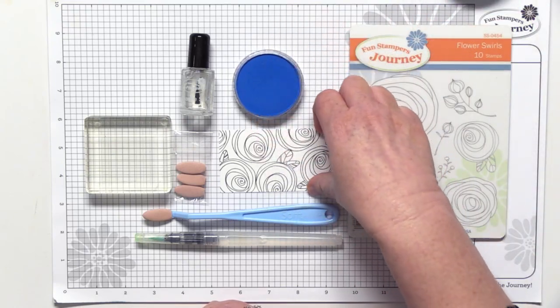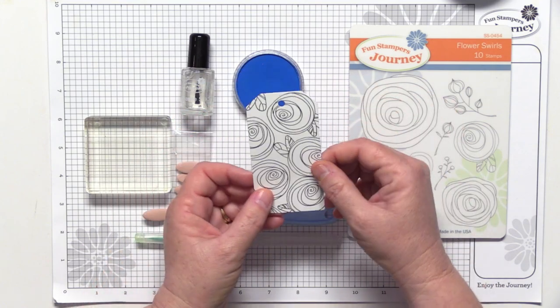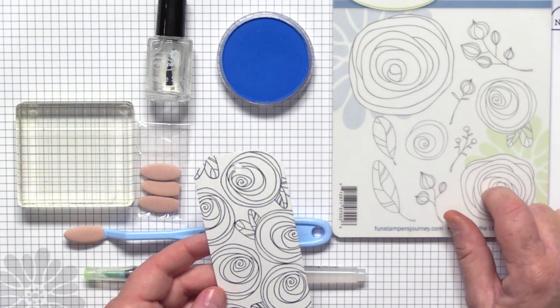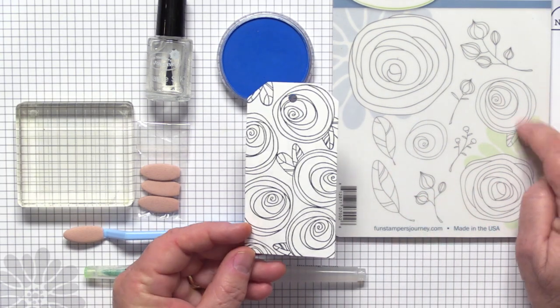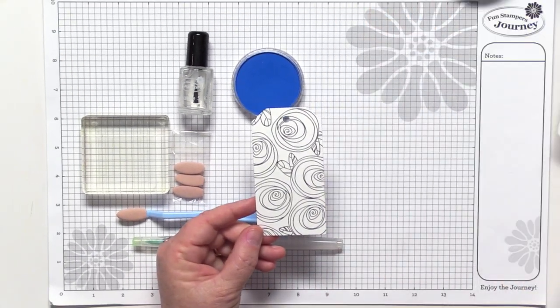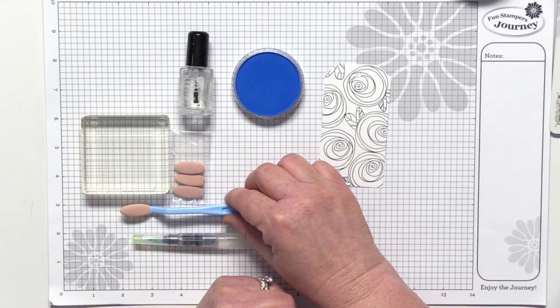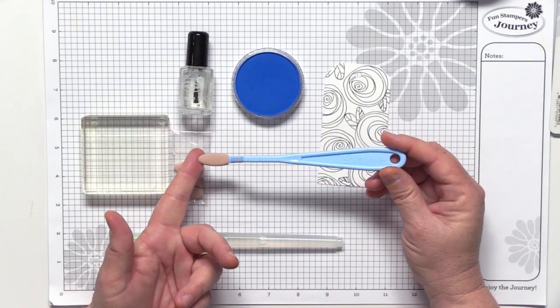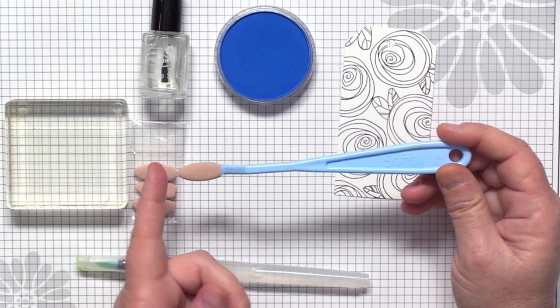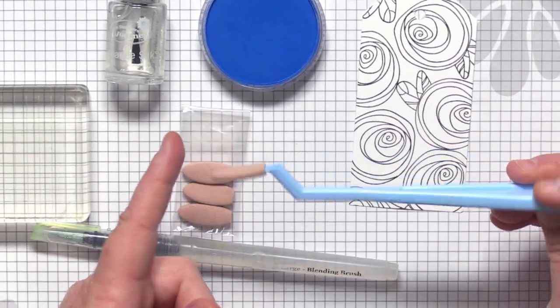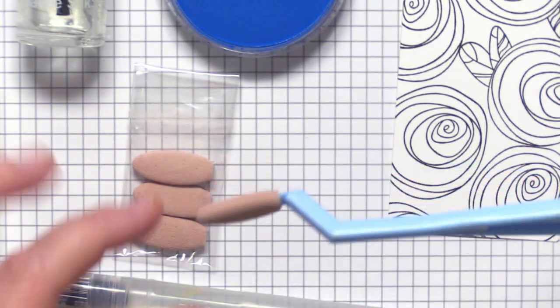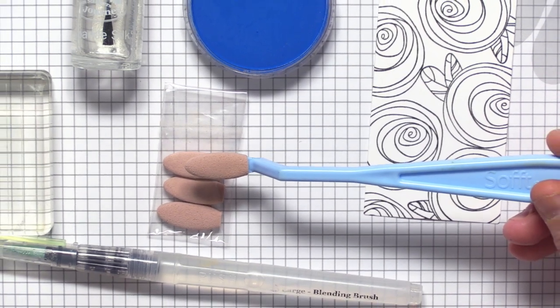I already have a little tag pre-cut from our steel rule die tag, and I stamped it with our flower swirls. I only used the one stamp with the little leaves and did a fun little background all over my tag. I wanted to feature this little tool because it's perfect for getting into small spaces. This is the little soft knife that comes in your pen pastel kit, and these little guys I call slippers. You just slide it onto the tip of the palette knife.